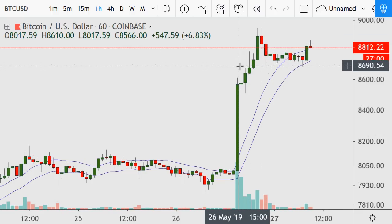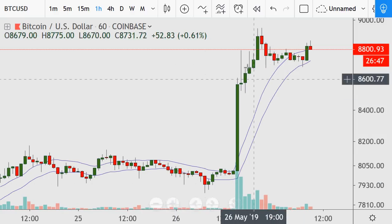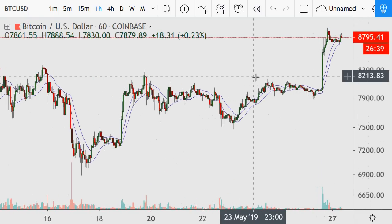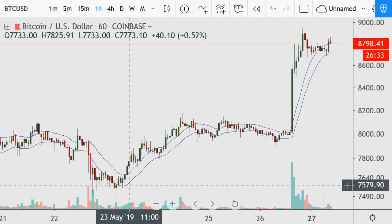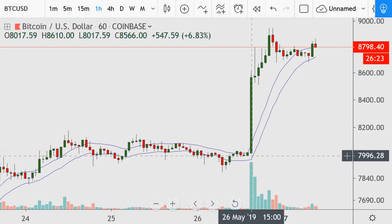But really, that's what the market has been doing since it came up to this high at 1600 hours yesterday to a little below where it is now. It's just chopped up and been in the sideways range, thus holding a very small retracement from this low to this high. Question is, what level of Fibonacci do you use? It's none of these lows, the big lows, of course. But for short-term moves, either the lows in here, which is the 7,881, or these breakout lows at about 79.